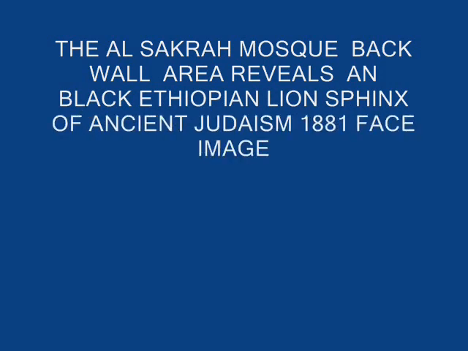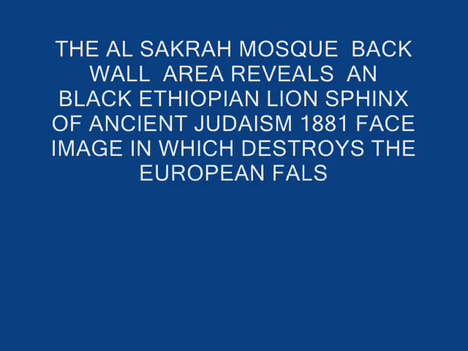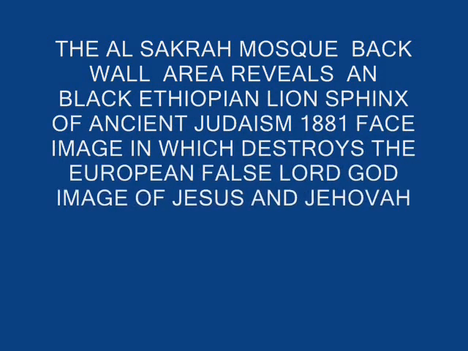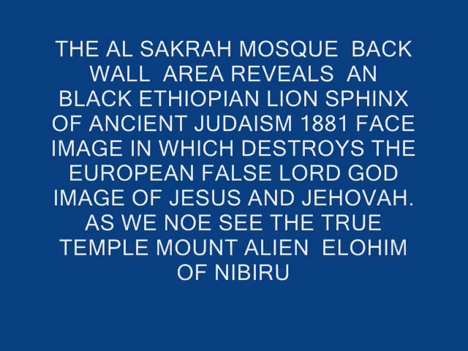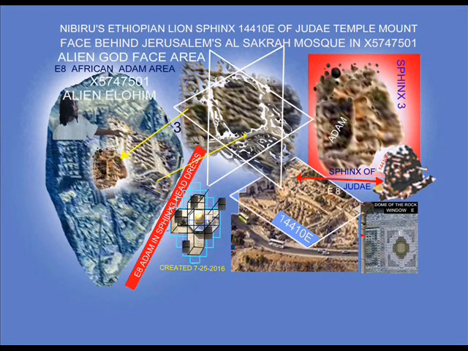As you will see in this video, the entire Temple Mount was about the aliens that landed upon Mount Sinai in Ezekiel's wheel within a wheel, like UFOs. They're extraterrestrial species, not just one alien, but a whole entire race of aliens within our solar system, as well as upon the planet Nibiru. This is the red YouTube image of Nibiru.